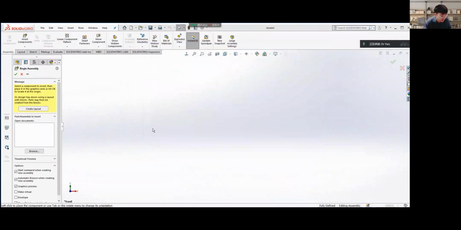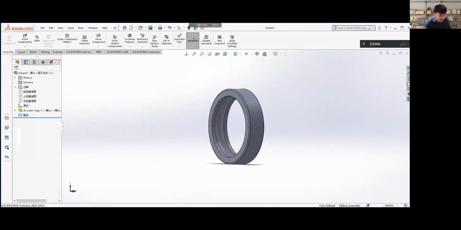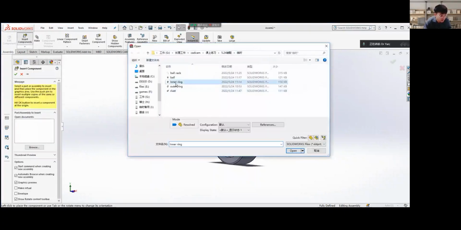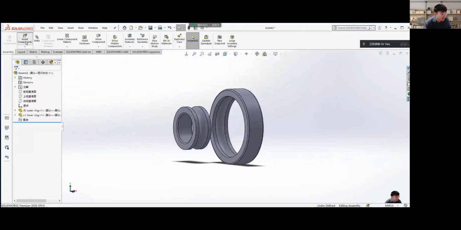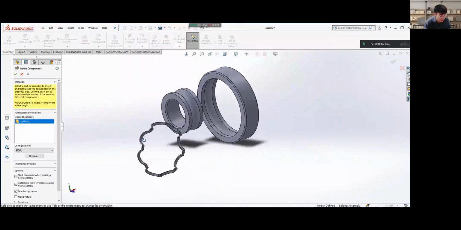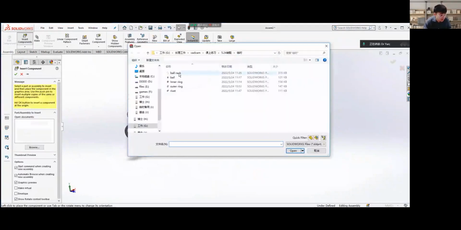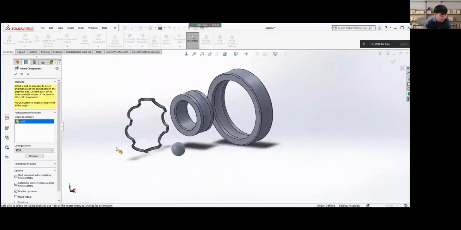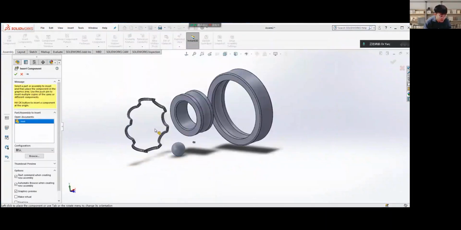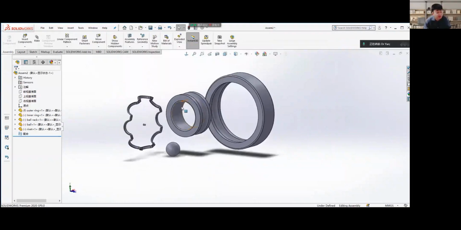For here, you just select the outer ring right here. Just wait for a second. The outer ring right here. Okay, and insert the components right here: the inner ring. And next is the bow rack. That's one bow rack right here, okay? And the bow right here. And the rivet right here. The rivet is quite small, so just make it close to the other parts, all right?